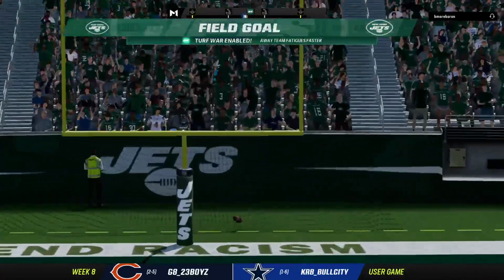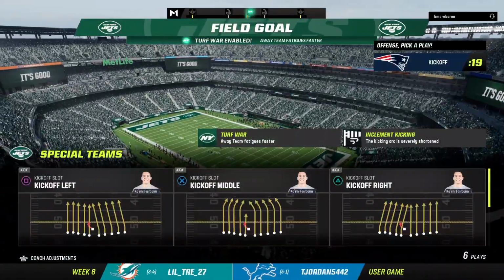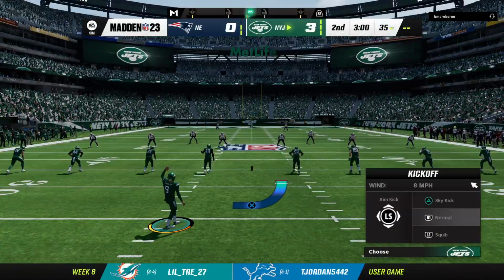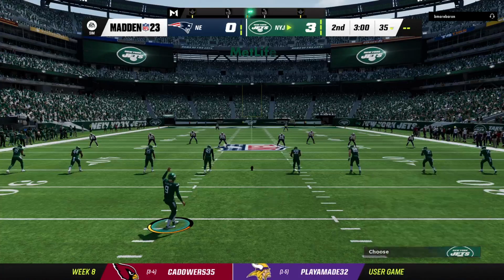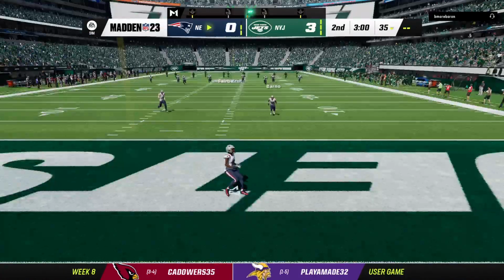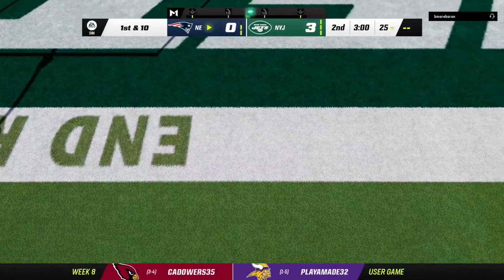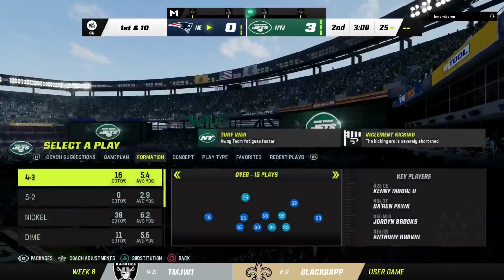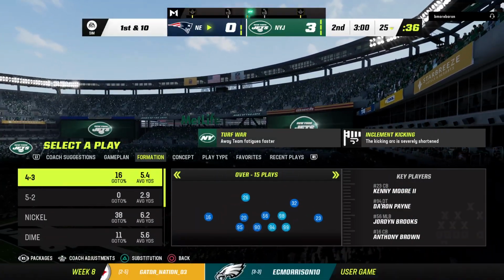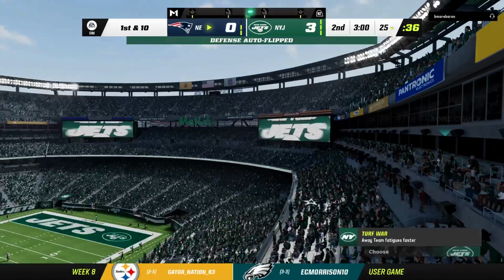And the kick is good. Off the crossbar, but the carry goes his way. I don't know if you ever go into a game expecting to attempt a kick of 62 yards. Charles, not only attempt it, but make it, one of the longest kicks that we've ever seen. Yeah, I'm not sure you ever go into a game expecting to kick one of this distance, but all the better kickers, they do dream of it, and they show what they can do in practice and convince their coaches to give them a chance. That one surely paid off.